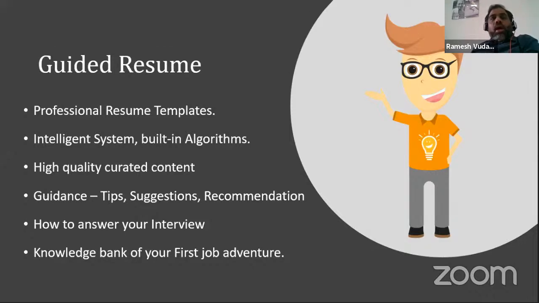This guided resume is not just a resume template. With its intelligence, at every step, a person aspiring for a job needs to present themselves rightly in a resume. Before you attend any interview, what reaches the interviewer or employer is your resume. If your resume talks good, you get a call. If it doesn't show that, you may be an expert, but you don't get a call. There are common mistakes many people make, so we have created a system which will help you create a quality resume that will fetch you an interview call.